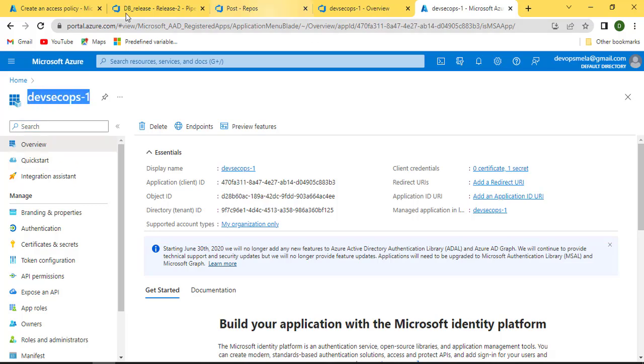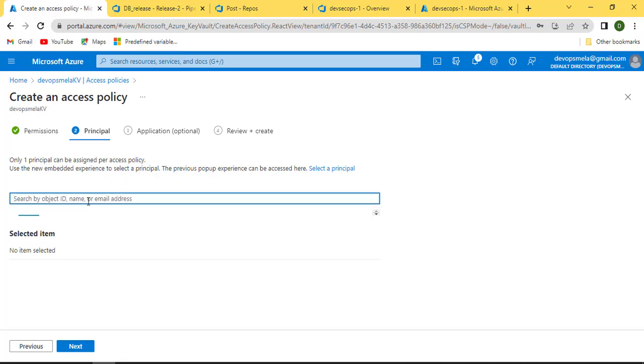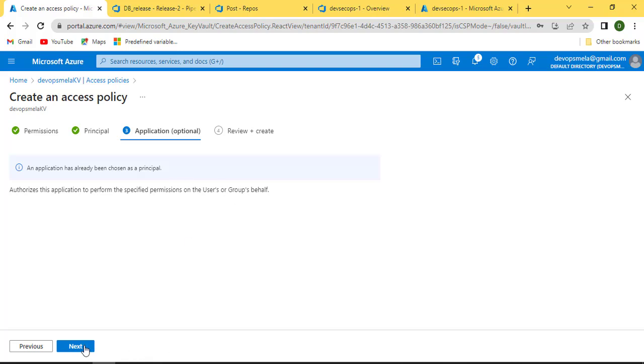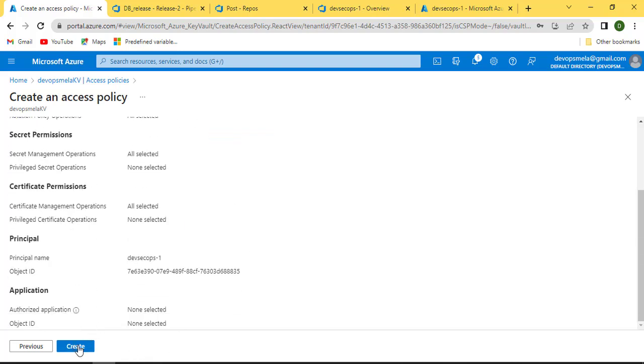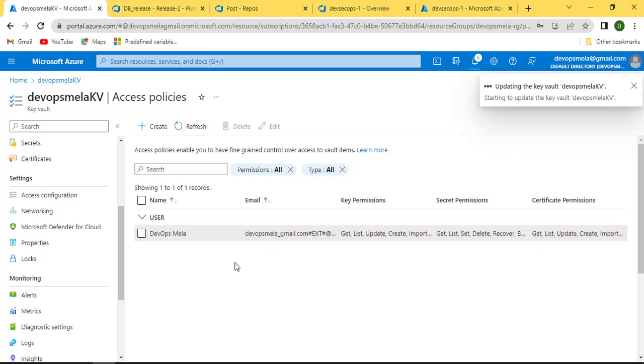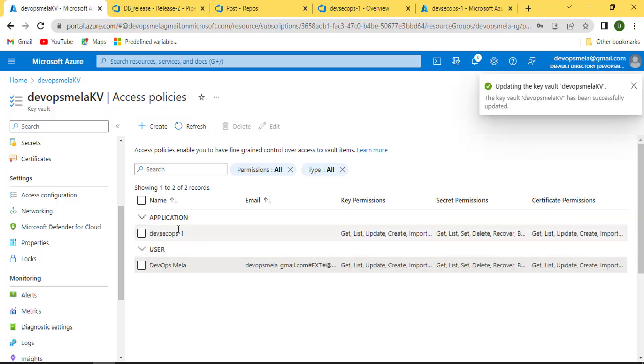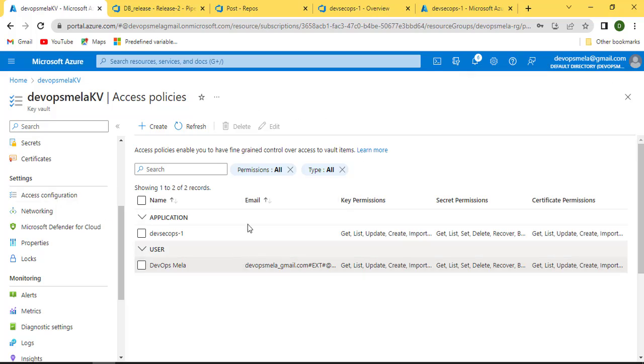Copy this name and I'll just look for this name over here. Why is this not reflecting? It's there. It's hidden. Okay, done. Review and create. What permissions you're giving? So basically you're giving access to my service principal now. So my setting is done. I've created the key vault, I've created the secret, I've given the required access.